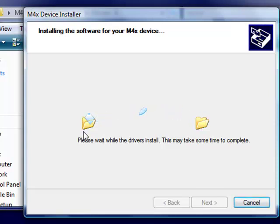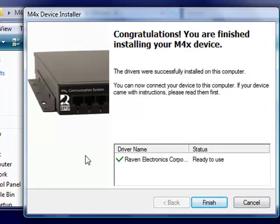Next, we'll wait for the drivers to install. Upon successful installation of the device drivers, you should find this screen. Click Finish, and we'll continue on to the user application setup.